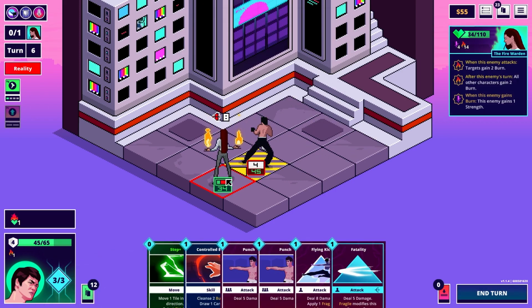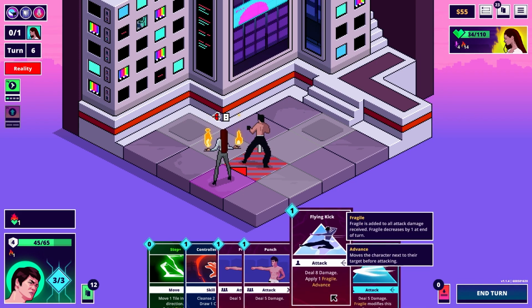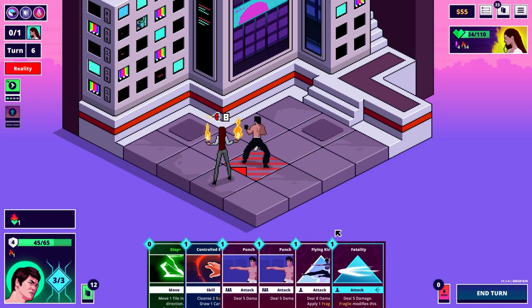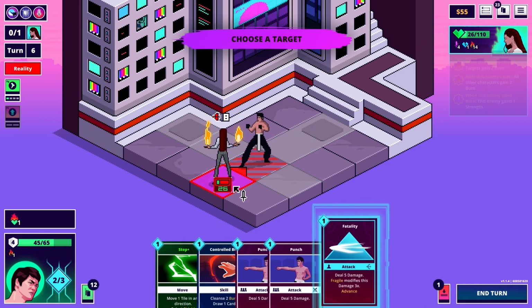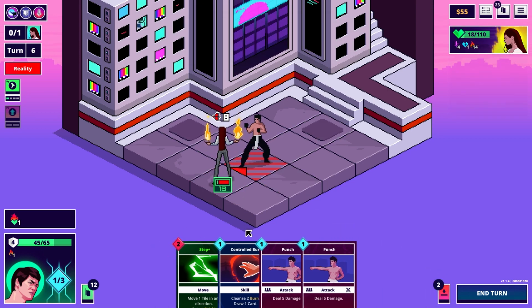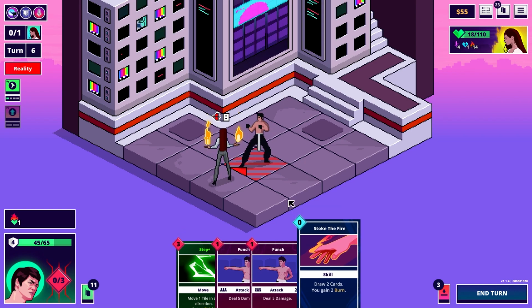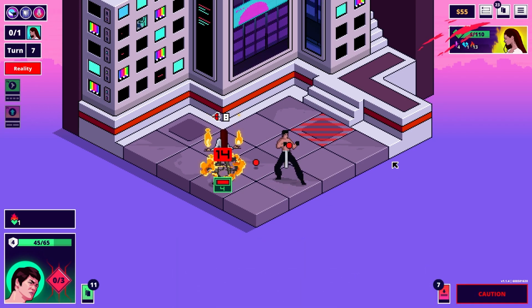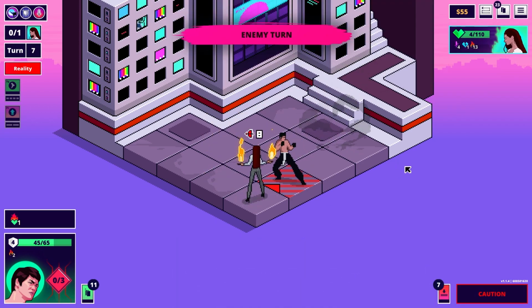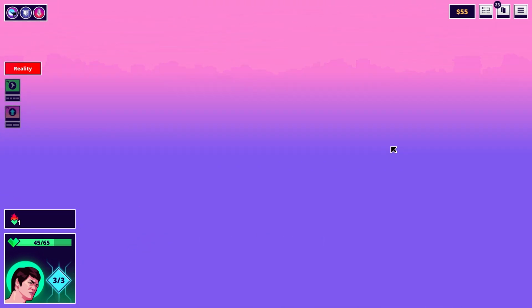Okay, her damage has been going up this whole time. Oh yeah, her strength goes up when they gain burn. So I've been making her stronger. Okay, so let's do fragile. Does she still have fragile? She does not still have fragile, but let's go fragile. Fatality deals extra damage. Controlled burn. Stoke the fire, gain burn. Yeah, let's dodge again. So then I win this turn, regardless of what happens, because she was burnt.